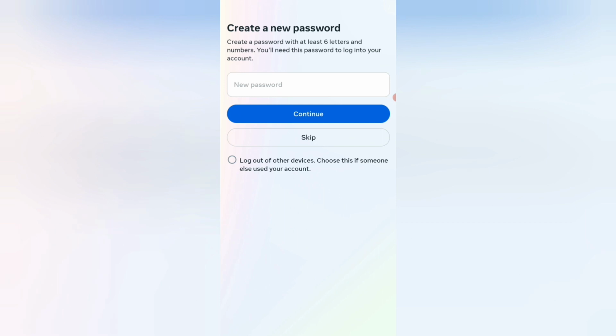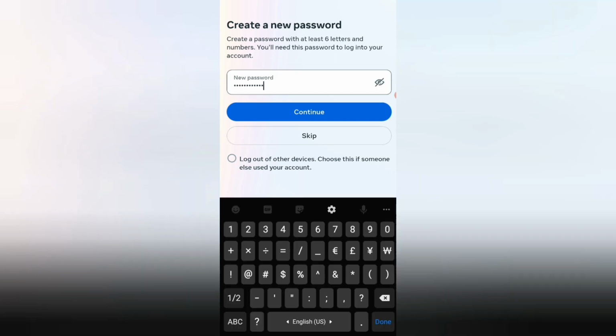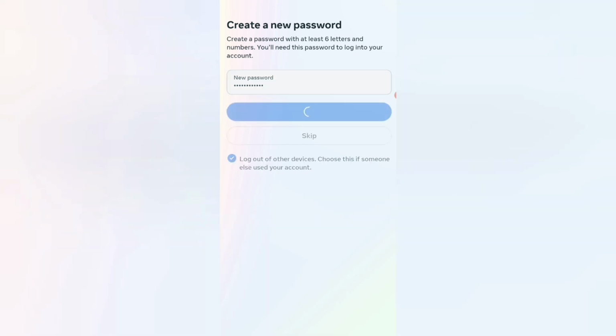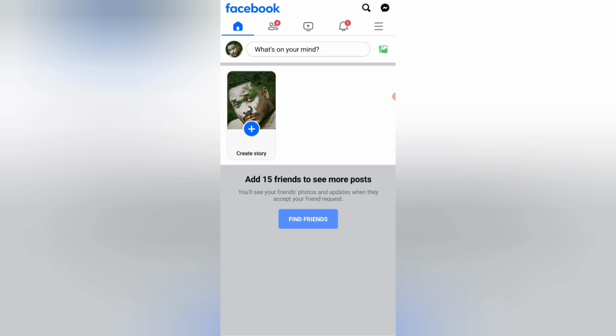In this page you must enter a new strong password for your account. And then click on Continue. Congratulations, you have successfully reset your Facebook password.